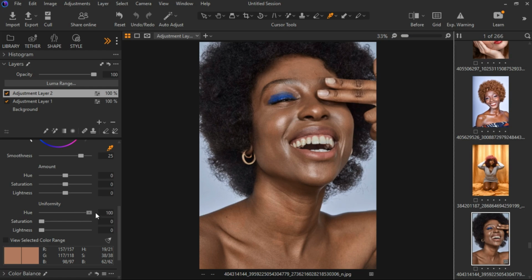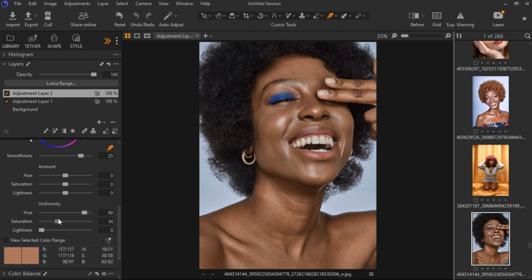If I exaggerate it, you are going to see the difference. Okay, so let's take it somewhere like 90 or 85. Let's leave it at 90, and I'm going to increase the saturation as well. So it's going to make the saturation equal. It's not actually adding saturation, it's just blending the saturation of the skin. Okay, so make sure it's looking right, because if you take it too much, it's going to look unreal.